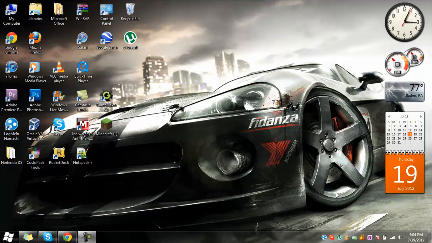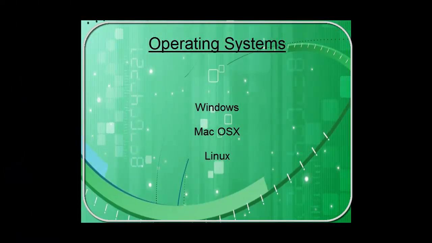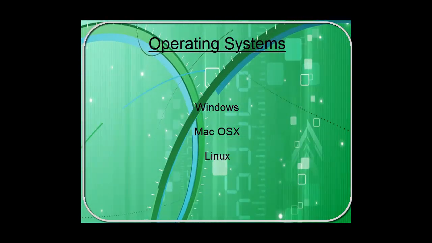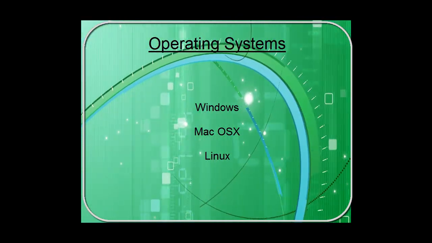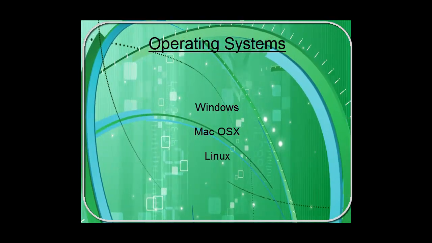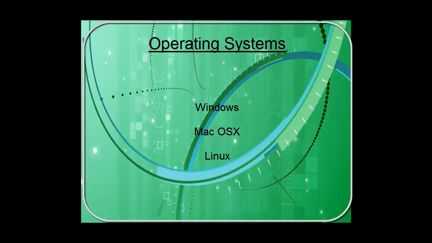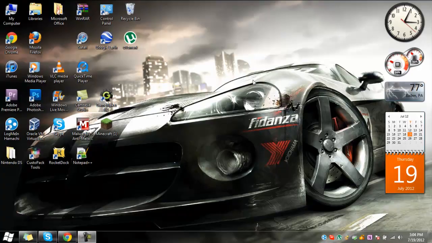An OS is an operating system if you don't know what it is already. Like Windows 7, Windows XP, Windows Vista, Mac OS X, Lion, Snow Leopard, and then there's Linux Ubuntu. Those are the most popular ones. Ubuntu, if you haven't heard of it, it's Linux, third party. They're not very popular, but I'm actually going to show you what it is. And if you're ever curious about learning about a different OS before you actually buy a computer with it, this is how you can do it for free.